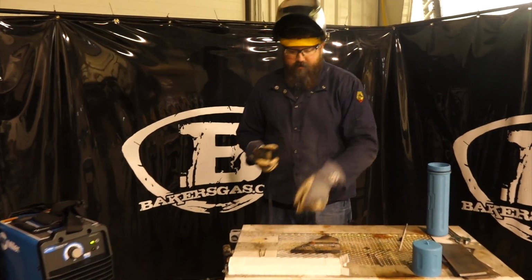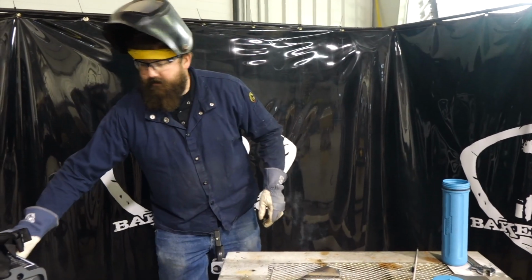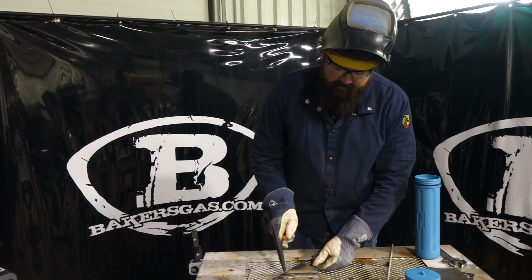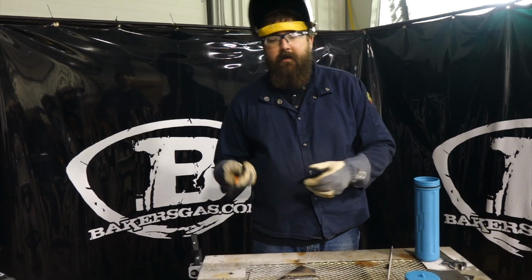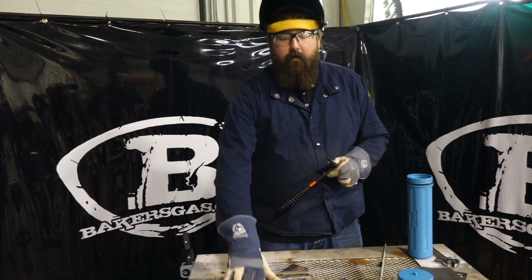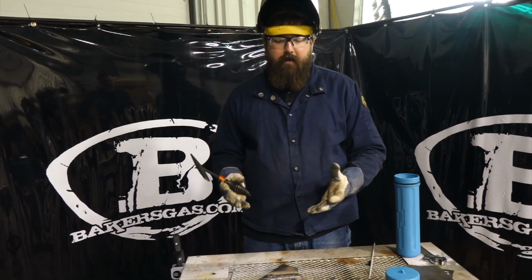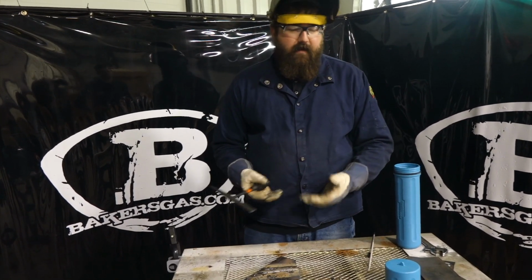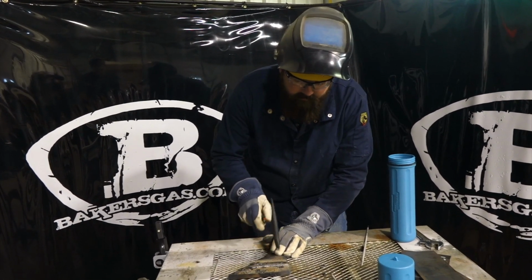Well, it's really nice. Pretty decent running electrode. Check the slag out there and see how it looks. So the package itself is going to range between sizes. The price range is different, but 3/32 to 5/32, you're going to look at maybe 12 bucks for 4 pounds. I know that seems a higher price than what you can buy in a big 50-pound can, but think about it. It's a hermetically sealed 4 pounds. Are you going to use 50 pounds? Probably not. So it's the perfect sizing at 4 pounds.